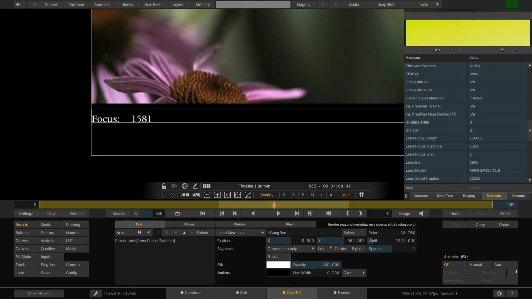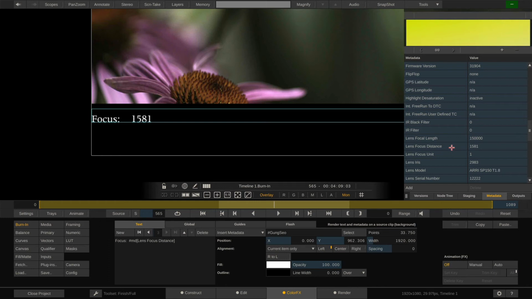This is not only great for having in our burn-in, but it's also pretty great to forward all this metadata to OpenEXR renders for the VFX department. Because any compositor can link this dynamic metadata that we render into the OpenEXR files to his virtual camera inside his compositor, and then have it behave the exact same way as the physical camera on set behaved, which is pretty cool and makes work much, much easier.